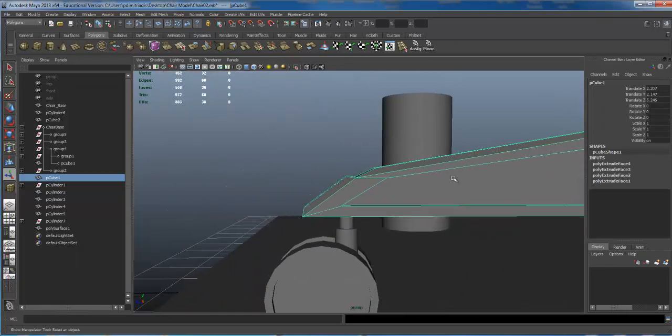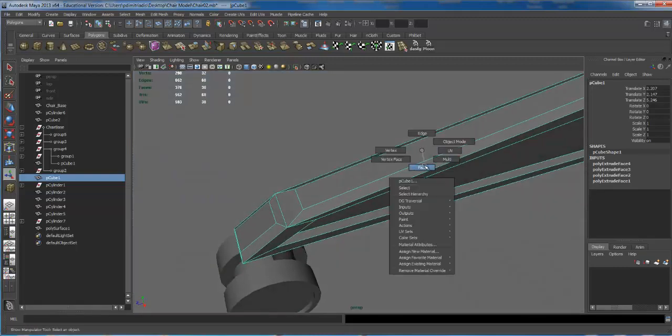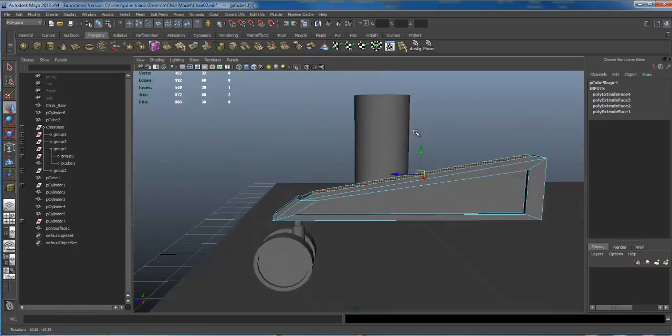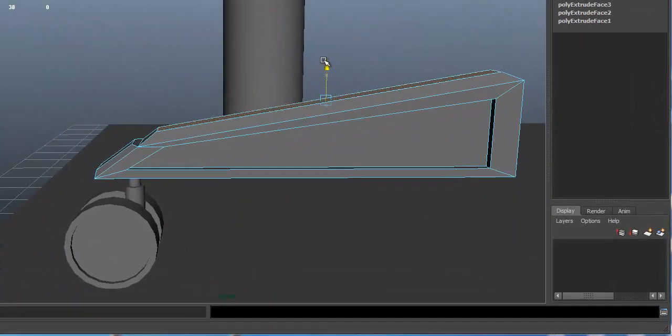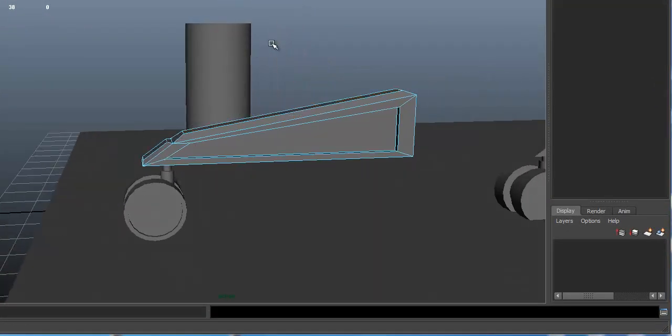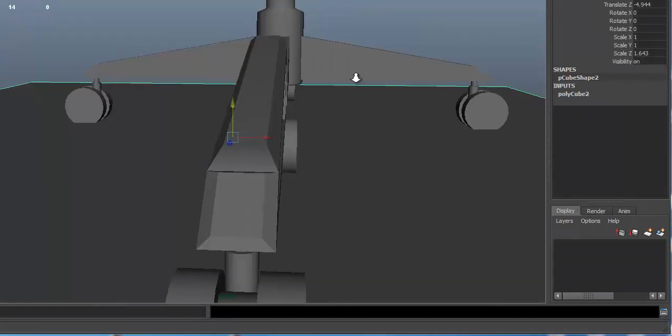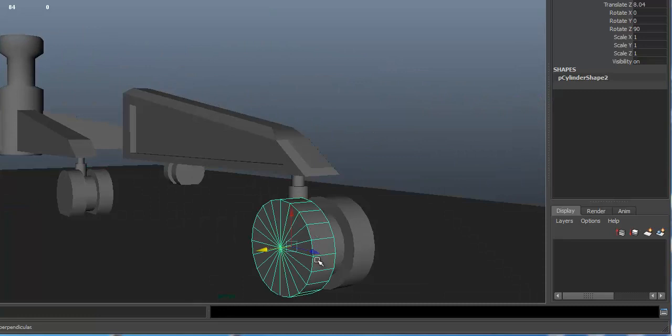It has this little part that pops up out here. Now you'll notice here, see how this pops up a little bit more and that doesn't quite pop up as much? I could still adjust it, right? I could grab the vertices or the face of that object. I'm still in face mode, so I could touch that face right there, go back to the move button, and I can move that face up a little bit more if I want, like that. Okay? So what's cool about that is now look at that chair wheel. That chair wheel doesn't have that indentation on it, right?